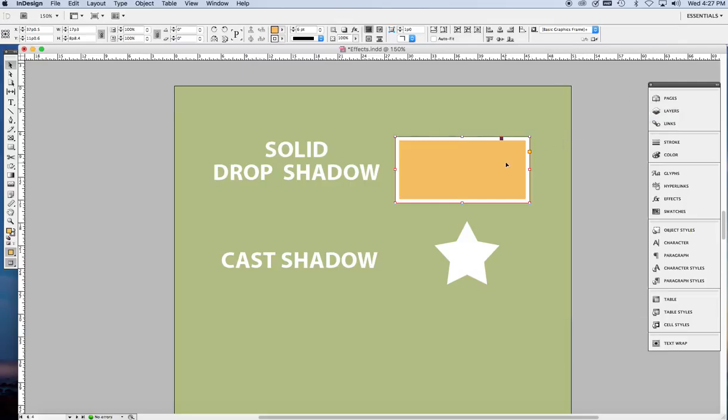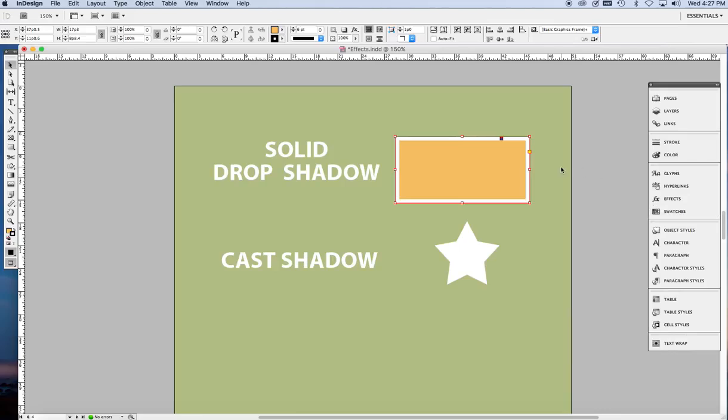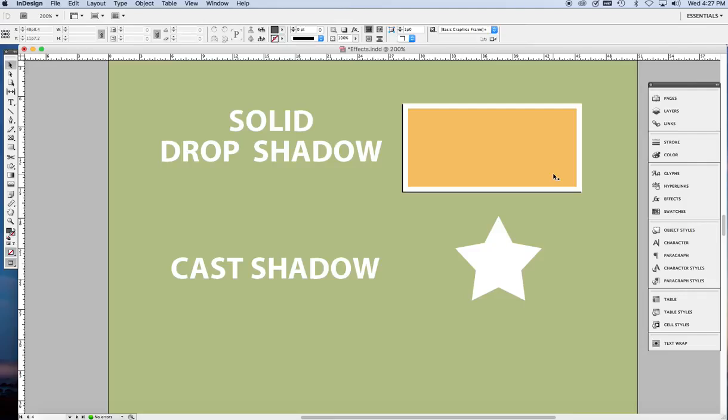Now we've got our shadow, and we want to change the color of that. Just the stroke will be fine because we're only going to see the edge of it. Now let's just move it a little bit. I'm moving it using my little arrow keys. I'm going to just go down once and to the left once. And there we have just a bit of emphasis. It's not a very realistic looking shadow, but it's wonderful for emphasis.